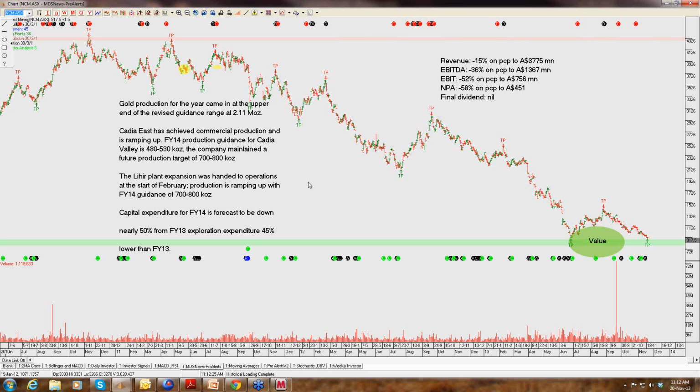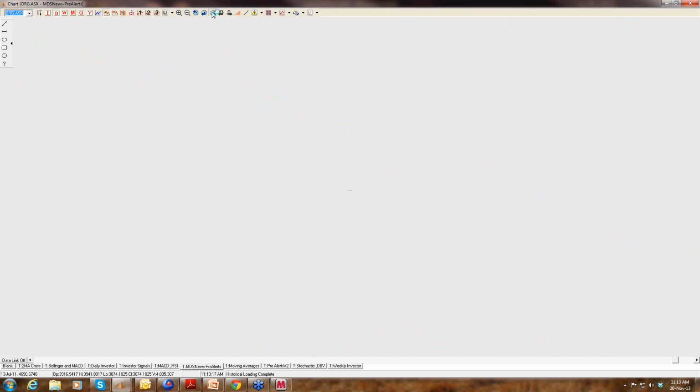And our case for gold is that whilst gold's come under pressure on the possibility of the Federal Reserve pulling back on its stimulus program, we think that central banks in the Western economies still have large debt levels, which will mean that gold will still be an asset that gets increasing allocations, especially from central banks in emerging markets. And we think ultimately maybe around this $1,200 an ounce ends up being support, and on a 2 to 3 year outlook we'll start to see gold trade higher again, which should mean that Newcrest eventually finds support down at these levels and can trade back up towards that $20 plus target over the next couple of years.